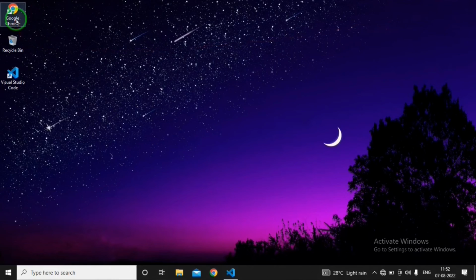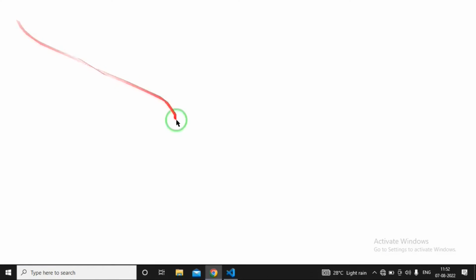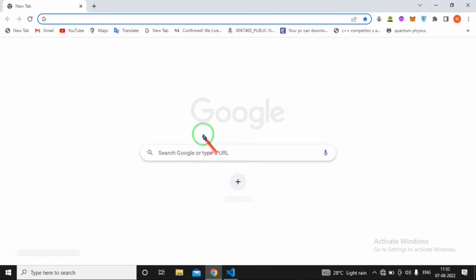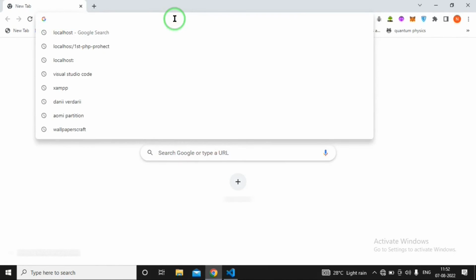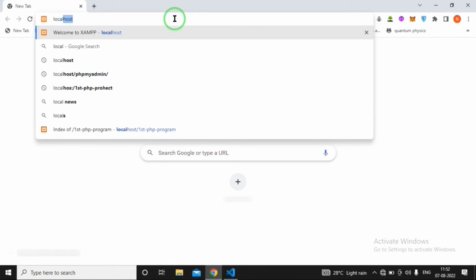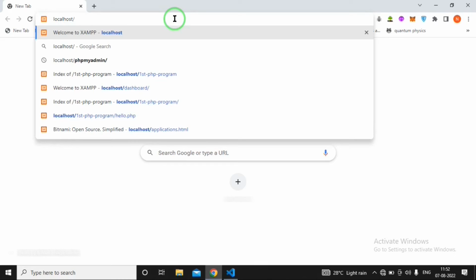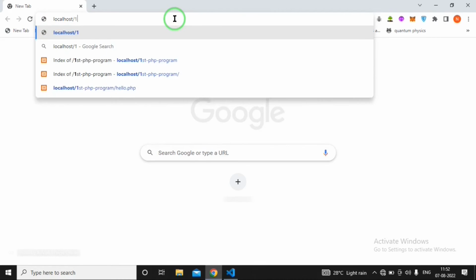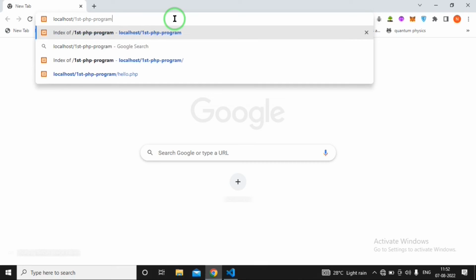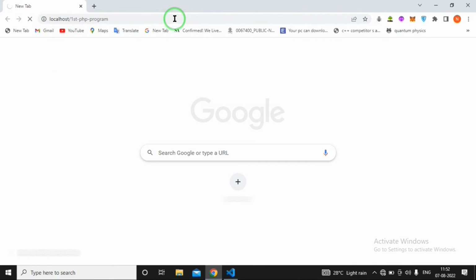Now, go to your browser to test the program. For that, type localhost/, then type the name of the project folder. Then press enter.